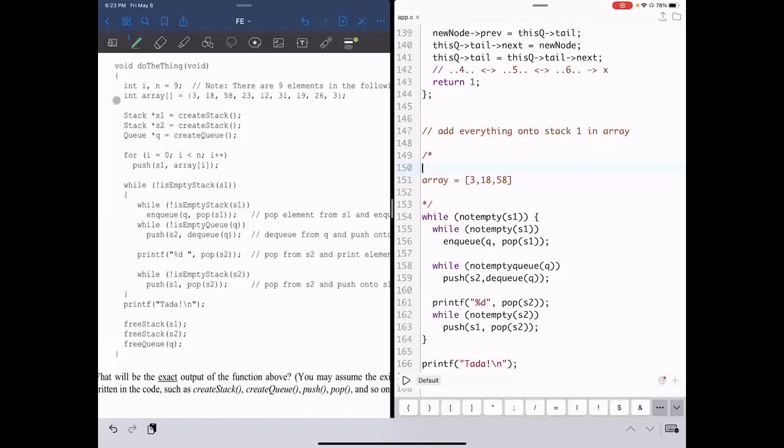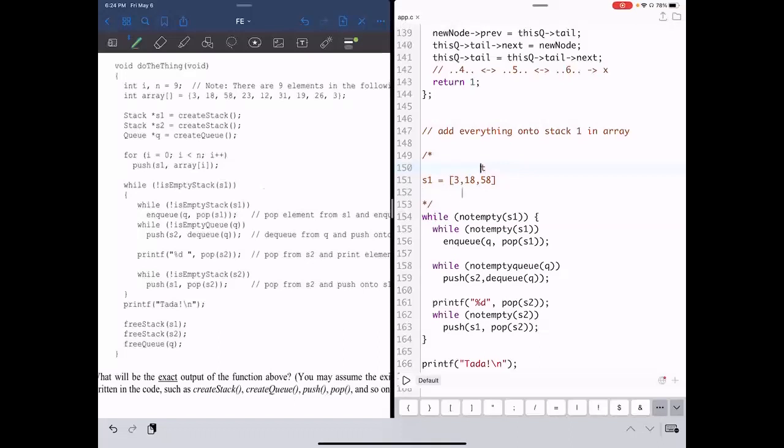Okay, so we just pushed 3 elements onto our stack. Let's say this is the top, so we can visualize it. So this is the top right here. While the stack is not empty, S1 is what the whole while loop is running on. Instead of array, since we're transferring it over, the array is pretty much everything in the stack. So let's just call this S1. S1 is equal to this. This is what we have in our stack.